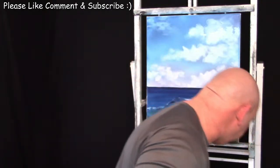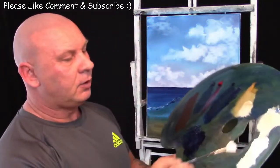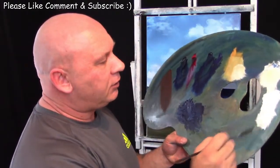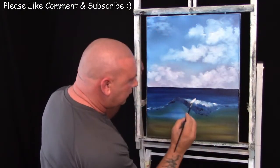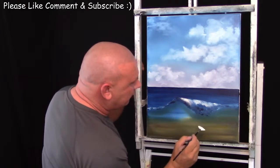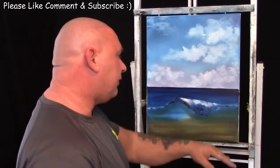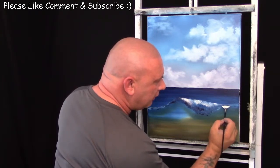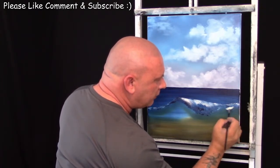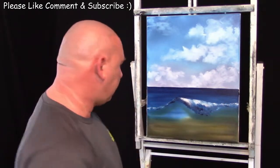I'm just going to wipe that again. Load up the brush. Again, thoroughly load it, one side and the other side. Coming up to the top here, and again, just going to pull it and down. Okay, again, have it all uneven, don't do it all even. On the top here, on this bit, I'm just going to touch very lightly, just to create the illusion of the foam coming out.